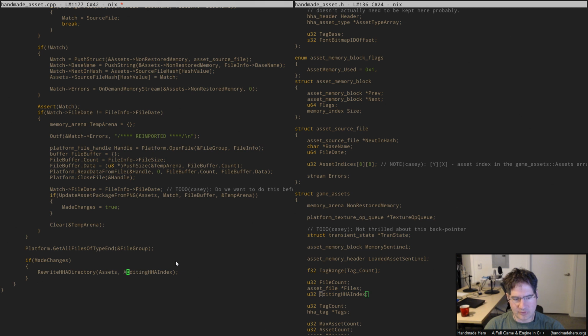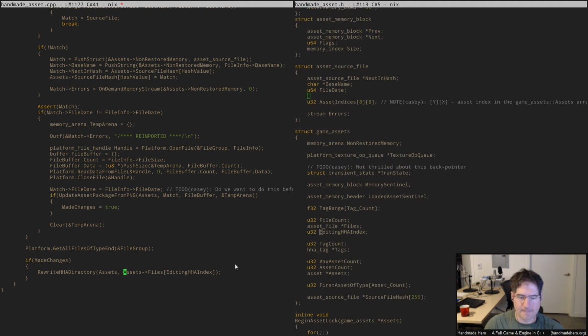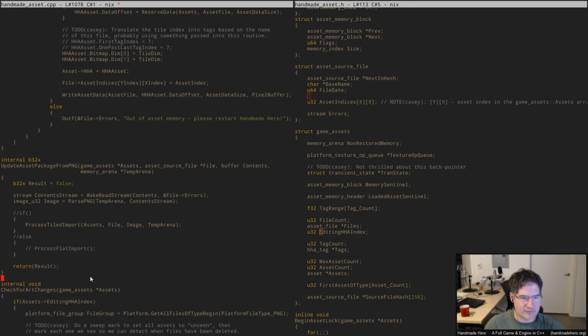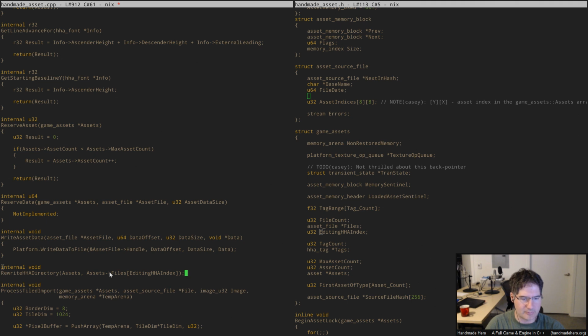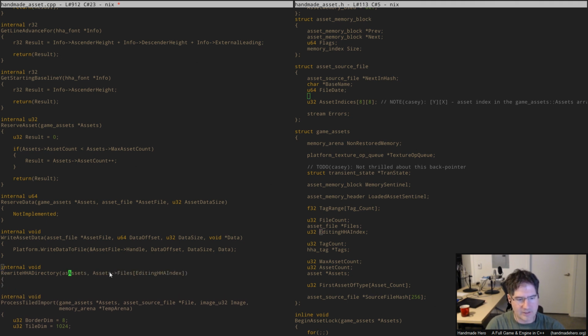I could, I guess, also do it this way. Oops. Like so. Where that HHA will now get rewritten. Seems reasonable. So that's the function that we're going to have to write, and it's relatively complex, so that one will be a little bit of work, right? But we already did one of them inside the simple asset processor, so we can probably just import the code from that, and it shouldn't be too big of a stretch, right? Hopefully.